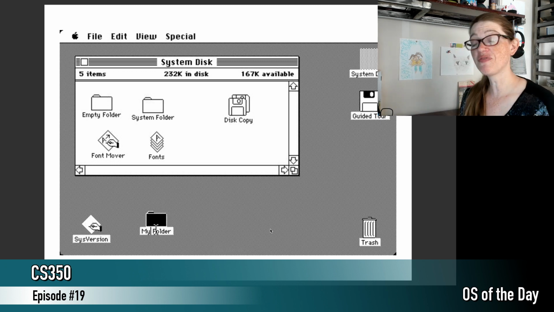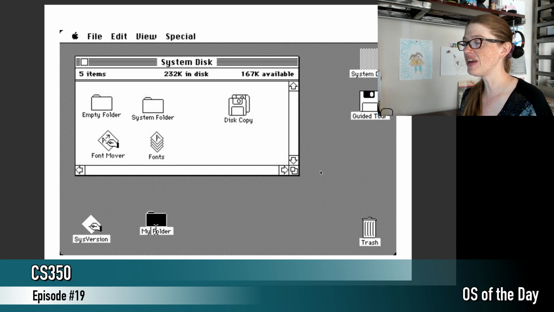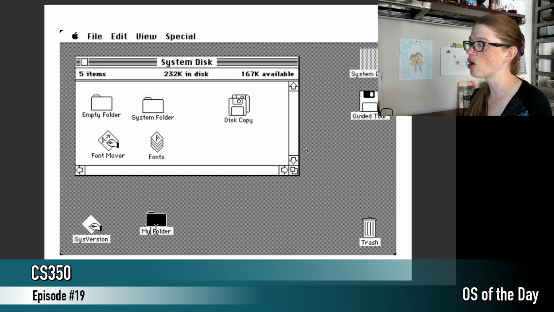This, by the way, is the first version of macOS, and if you're looking at this, it actually looks really familiar, because one of the things I think Apple's done really well with their operating system is they've created a really successful branding. And what I mean by that is the look and feel of their OS is the same, and it's consistent no matter which version you're using. So this is Mac OS 1. But at the same time, while I'm looking at this, there's the Apple menu in the upper corner. And while there's some color and some other obvious features missing, for the most part, you look at this and you know how to use this if you've ever used an Apple product before.